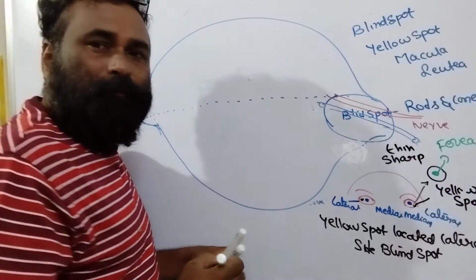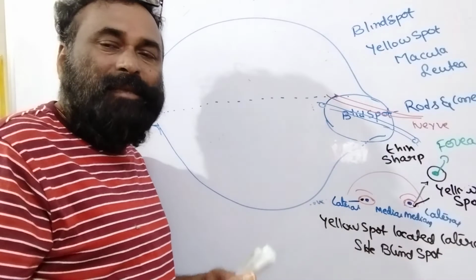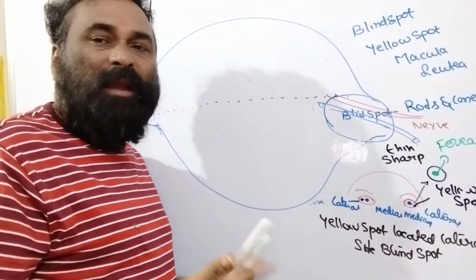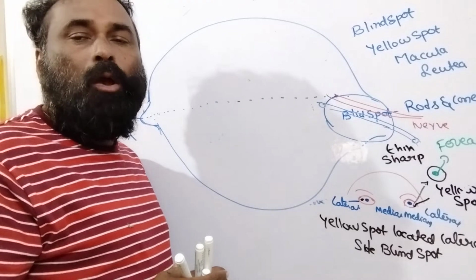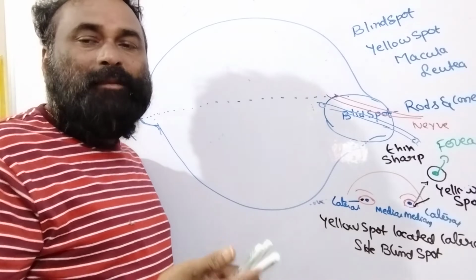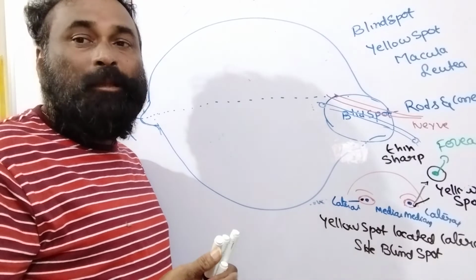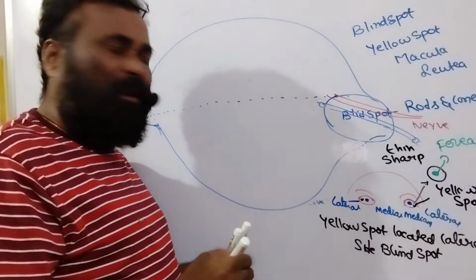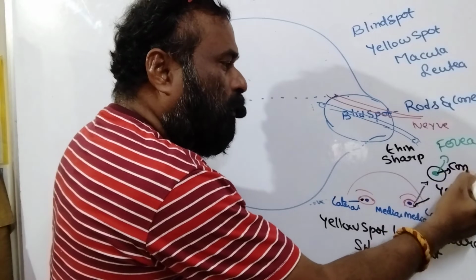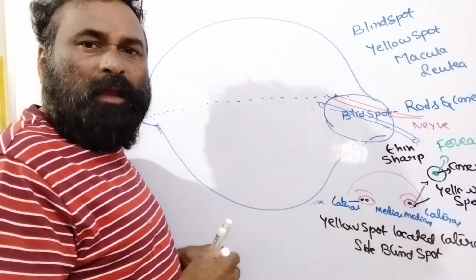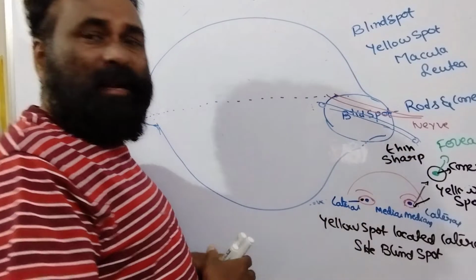Among the total structures of the eyeball, the fovea centralis has the most resolution, for sharp vision. If you want to read something, that should be done with the fovea centralis. It is located in the middle portion of the macula lutea or yellow spot. That portion has only cones, no rods. Very, very important for NEET. The part of the eyeball having only cones, no rods is the fovea centralis.